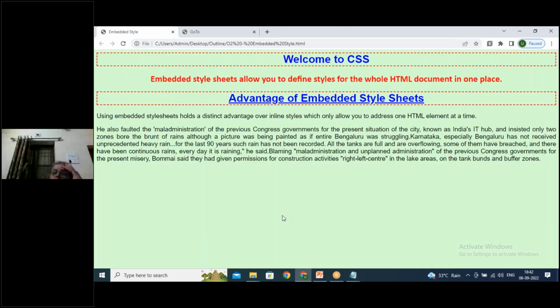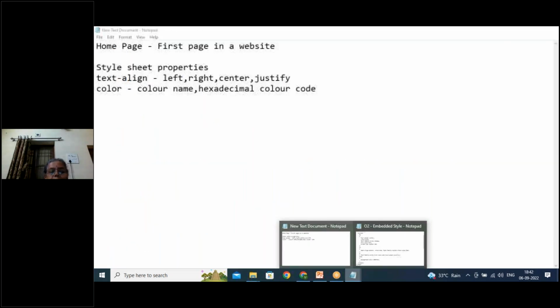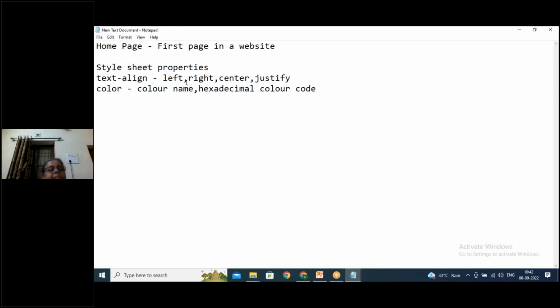Clear? So you can go and search for the exact color you need. You can copy the hexadecimal code and you can give it in your CSS. Clear? Okay. So text alignment, then color, name, and all you have given. Then what is the next property we have learned? Tell me.